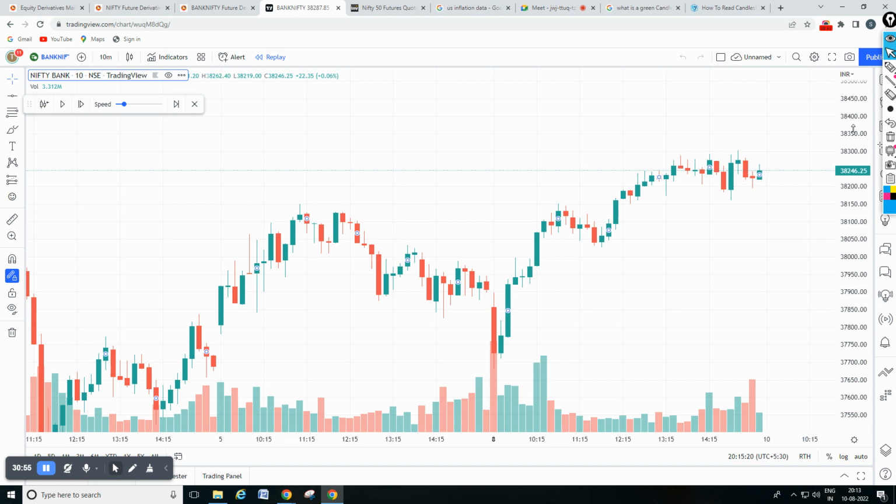Suppose it is a normal day, I do not have any view from yesterday, and I am sitting in front of my computer. The market is opening at 9:15. The first thing I have to see is where the market is settling. When the market opens at 9:15, immediately there will be lots of zigzag movement, sudden up and down movements. Why? Because those who have taken positions yesterday will square them up, and so many pro traders have entered at 9:15, for 10 minute or 1 minute or 3 minute, and they will take the profit. So from 9:15 to 9:30, the market will move here and there.